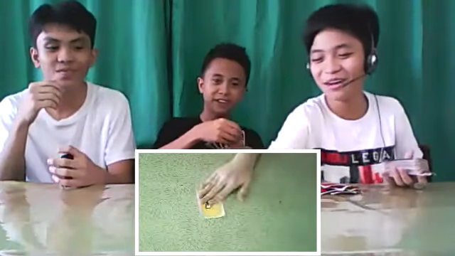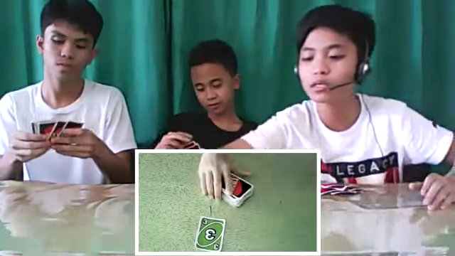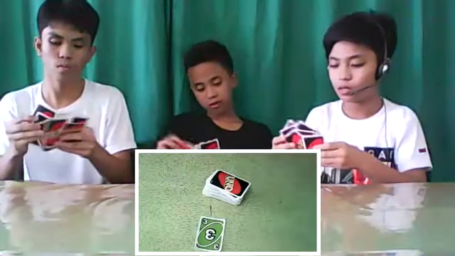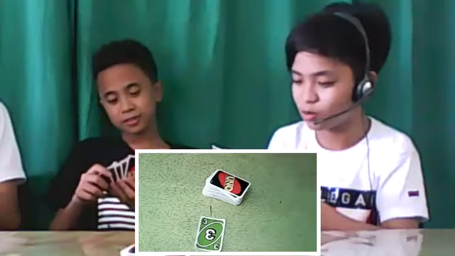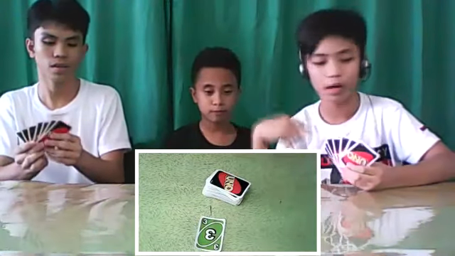So, here we go. The game starts with each player having 7 cards each. 6. 7. There we go. And then we have a card here that serves as a starting point for when the game is going to start. So let me look at my cards. Alright, so I'm gonna start, and we're gonna go in a clockwise direction. So start with me, you, him, me, and there we go.